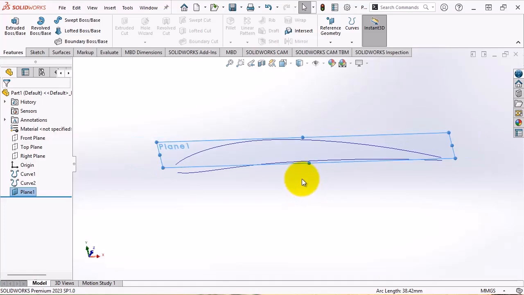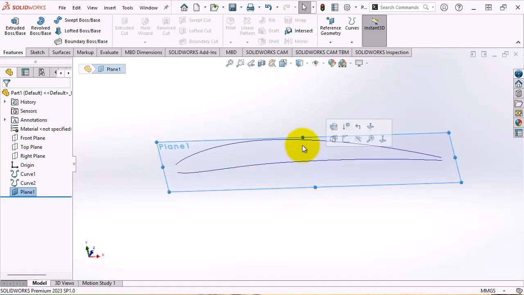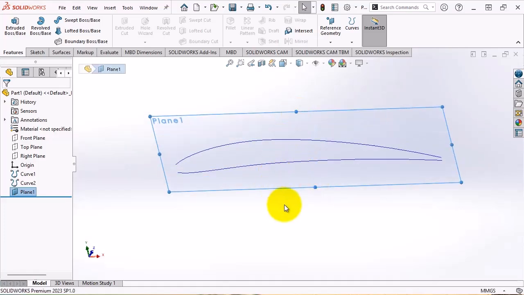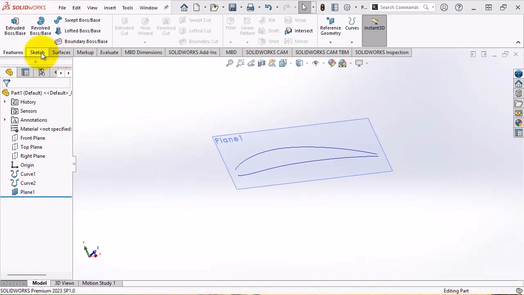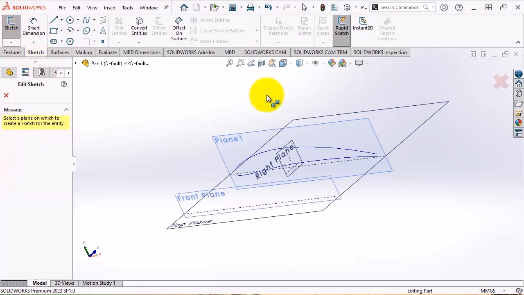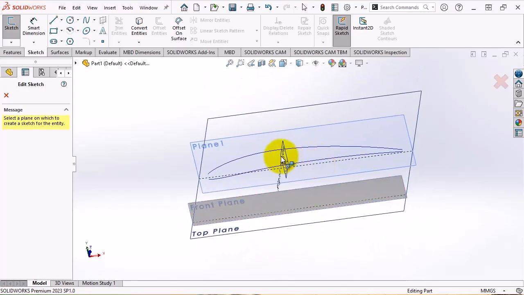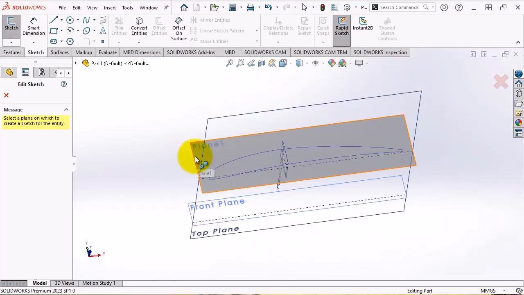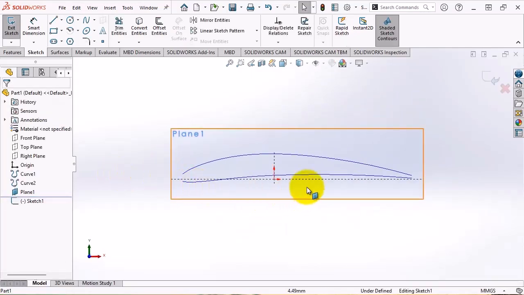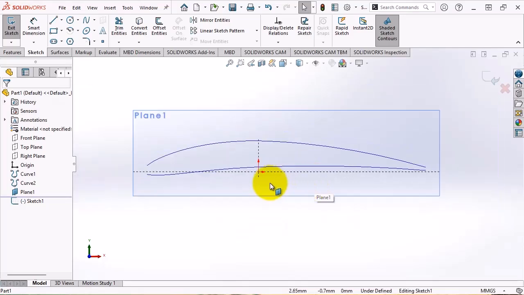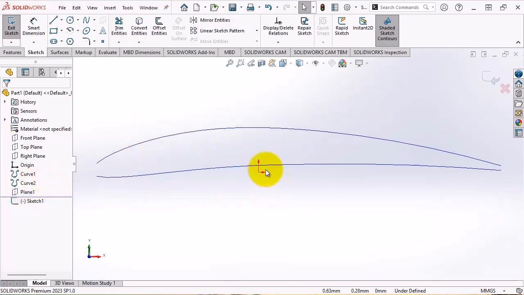If you want, you can resize this plane according to your wish. Now we will go to sketch, click on sketch, and we will select this plane which contains this aerofoil, and we have created now. Click on plane 1, and we are inside the sketcher interface. Now this plane is creating a distraction, so I'll just click on this plane and hide it. You can see now it is very clean.